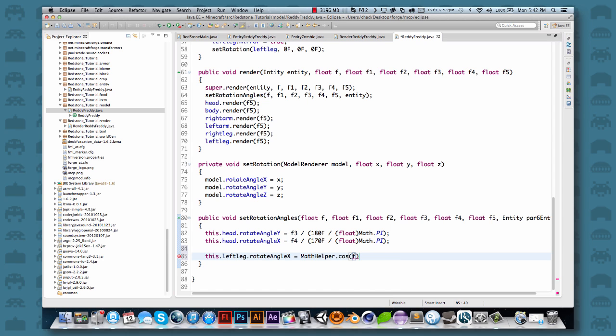So in this case it's f times 0.6662f, out of the parentheses times 2.0f times f1 times 0.5f.